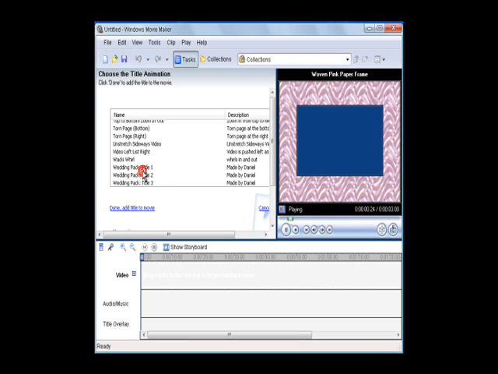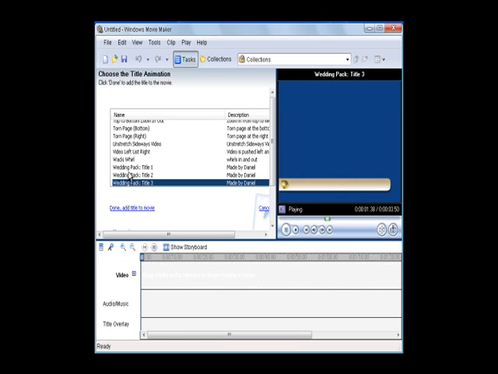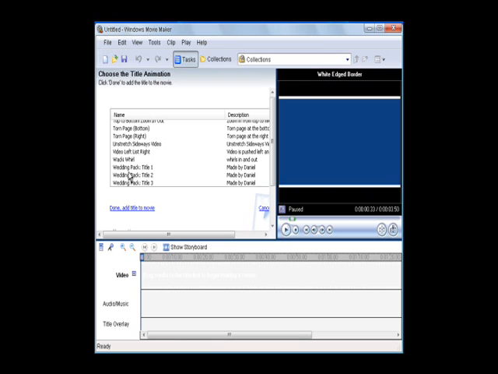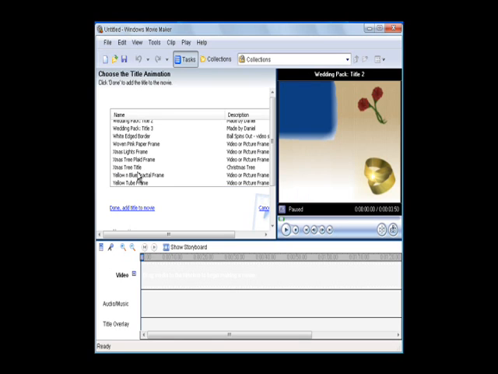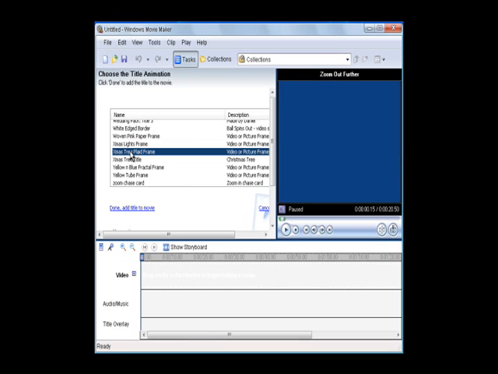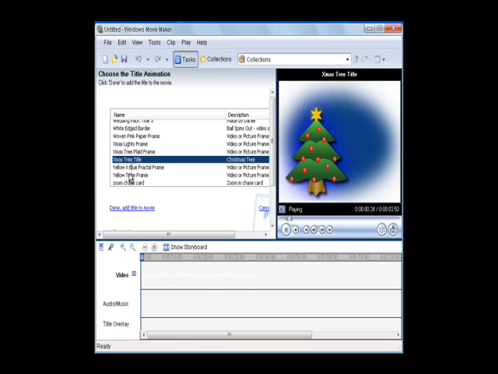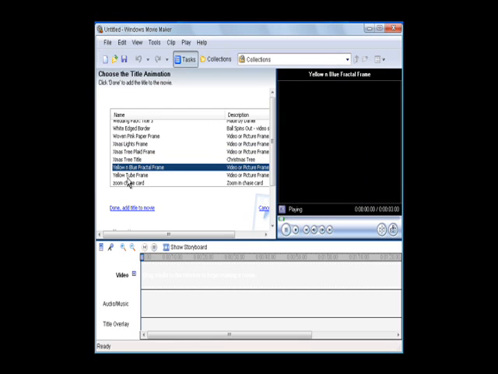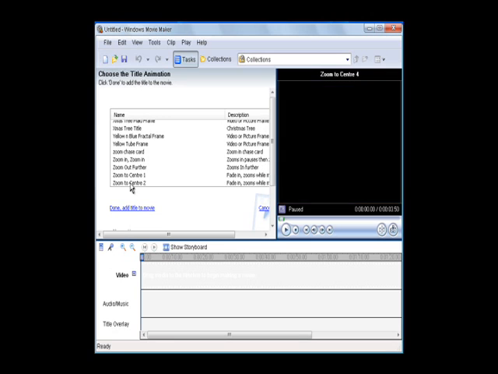Wacky pack, it's called, and no, it's not pornographic. I'm sorry, it's a wedding pack. Oh, how pretty. God, makes me gag. Get the title of the bar in the bottom. Alright, where are we heading with this here? Xmas. You have Christmas, get laid frame. I'm sorry, plaid. Tree title. Yellow and blue fractal frame. Zoom chase card. You can make yourself counterfeit credit cards. Come on, you're not that gullible.